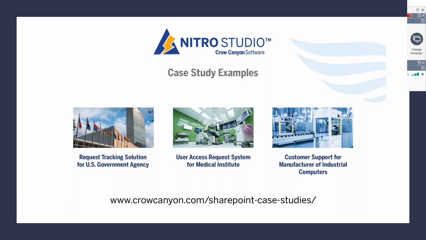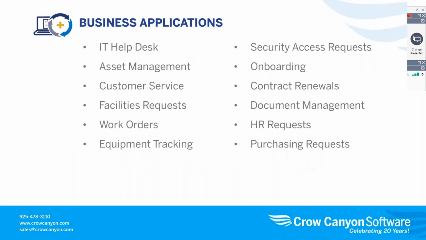If we go to the next slide, I'll show you that in addition to our Nitro Studio, of course, we have a whole bunch of pre-built, ready-to-go applications. Some people don't want to bother with building the whole thing from scratch using Nitro Studio and all that. They just want a help desk to put in place already, or an asset management or customer service or work order and onboarding, security access, all kinds of core business processes that are necessary to keep the organization functioning well and properly and efficiently. And a lot can be done inside of the SharePoint and Office 365 world, and it's getting more and more capable.